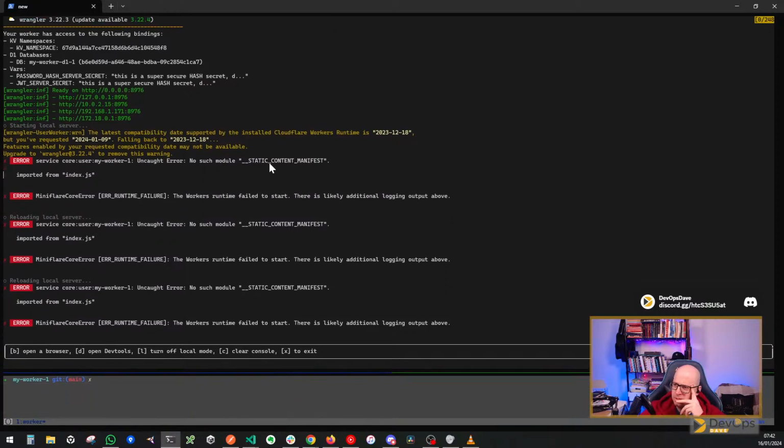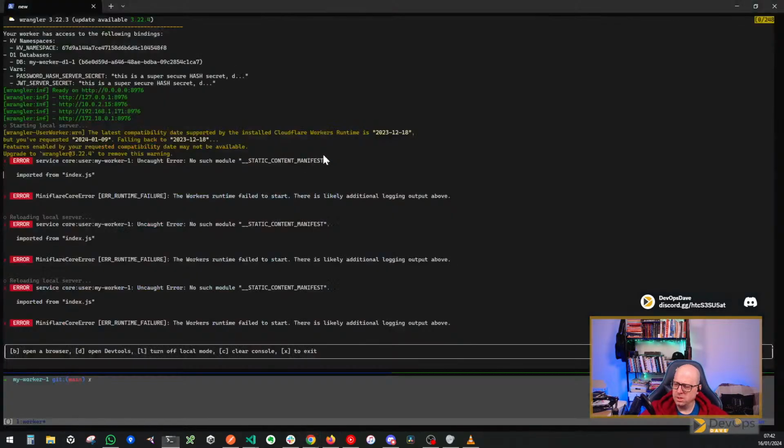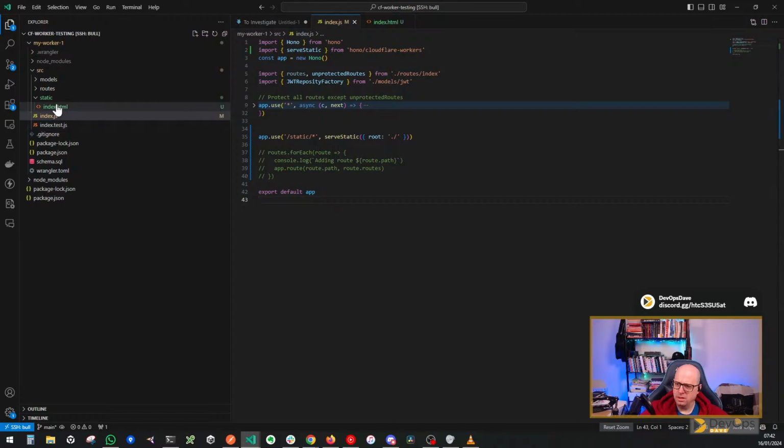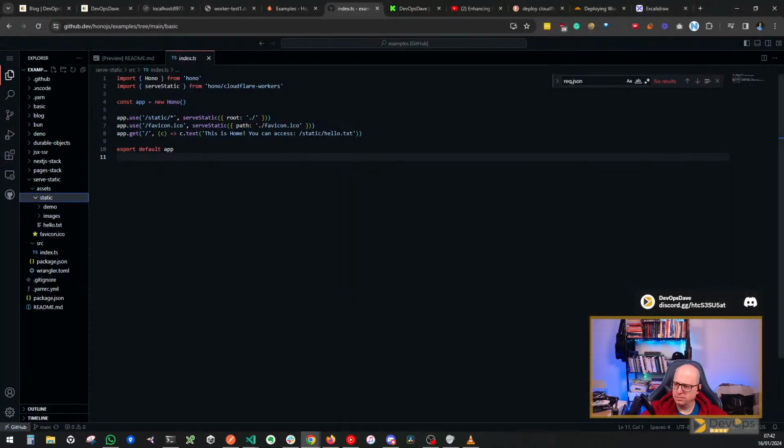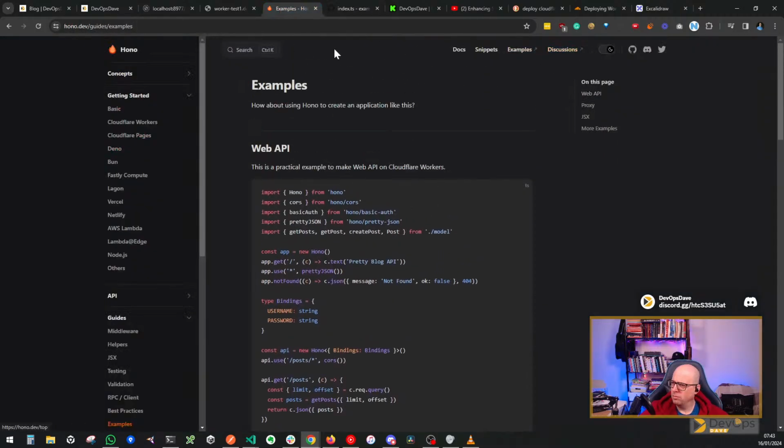No such module static content manifest. Let's just see here. So we have assets static. Does it need to be under the assets directory?